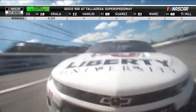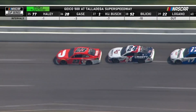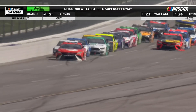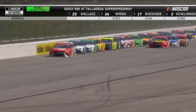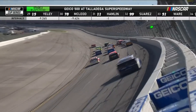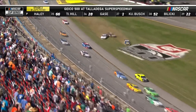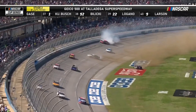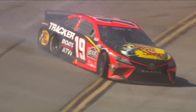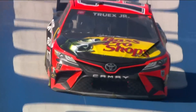The penalty kind of served itself right there for both of those guys. DiBenedetto getting into Kyle Busch, who went for a pretty wild ride. Now the front six are single file — make that front seven. Martin Truex leading the inside lane, but that's not what he's looking for here. It's going to be one to go when they get back. Denny into the outside wall. That wasn't a question of if, it was a matter of when — just about to say one more lap to have a wreck and then it started.